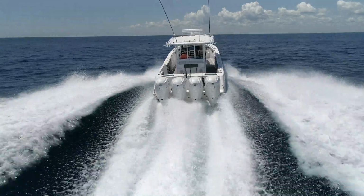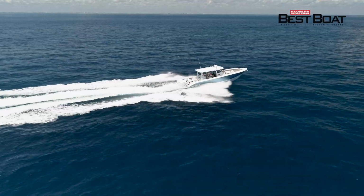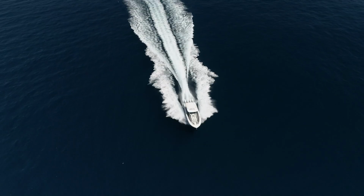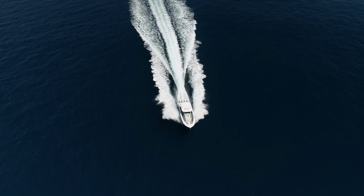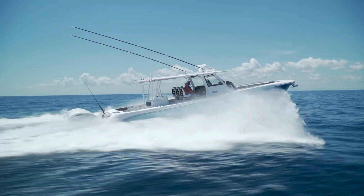In addition to all that luxury, you get serious blue water performance fishing features at the same time. Now a 43-foot boat with a 25-degree dead rise and 1,700 horsepower pushing you from behind is really going to offer a lot when the weather gets big, and this boat offers a big boat ride. Absolutely capable of handling more seas than you ever want to find yourself, and this boat rode like a beast.